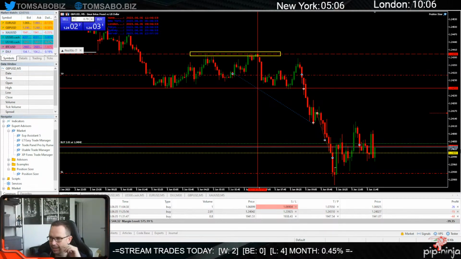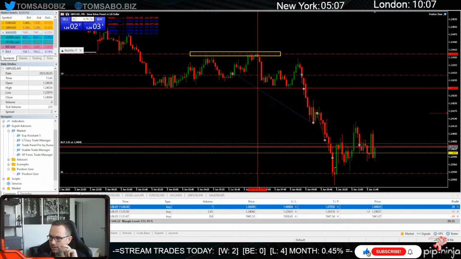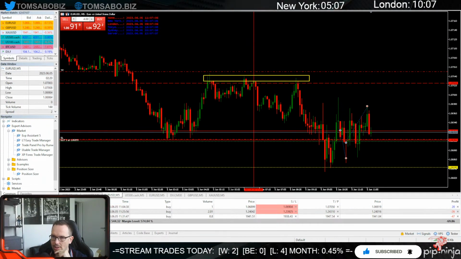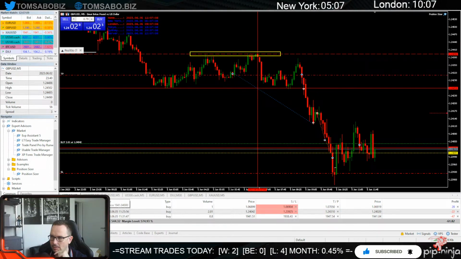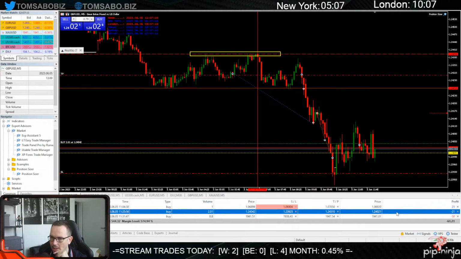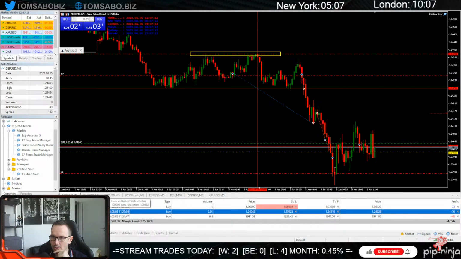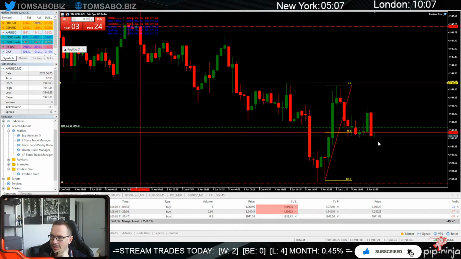Yeah, basically I have multiple positions. The first one is the euro. The euro is risk-free. It's gonna take me out at break even, but I already made some profit on that one. The middle one here is the pound. I have a pound trade, and we do have a gold trade here.